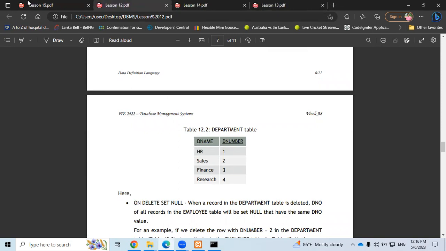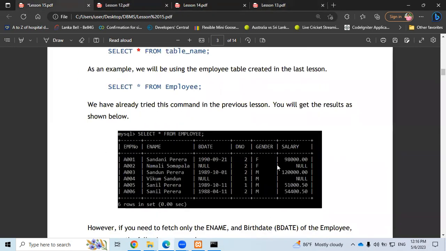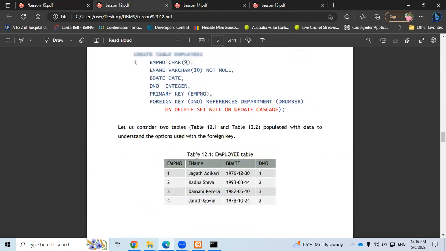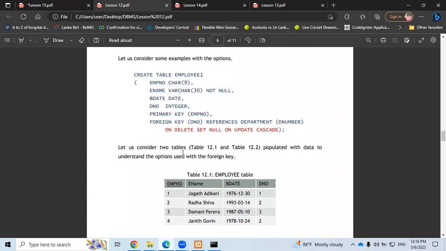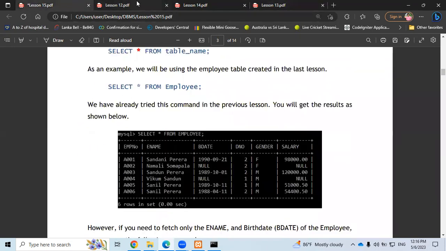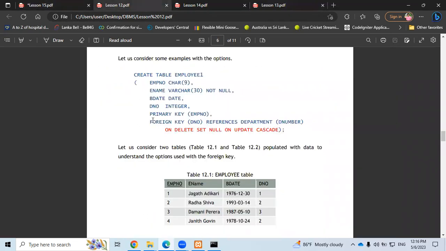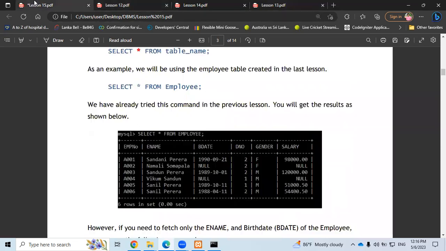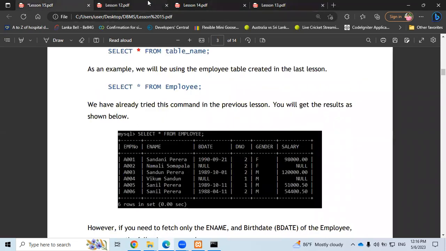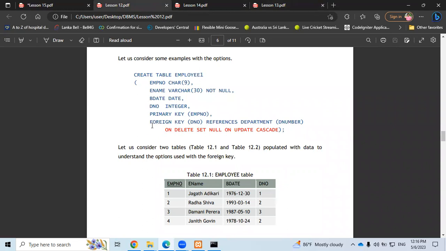I'm going to pause the video and come back to you after making these two tables. Make these two tables with foreign keys and the constraints, delete, set null, and everything. You can see here, right? Department, employee number, okay, everything is there except the salary. Employee number, employee name, birthday, then comes DNO, and gender is not there, so I have to insert the gender and the salary. Please give me a few minutes. I will come back to you with the proper table here.